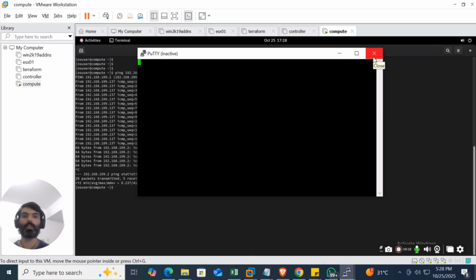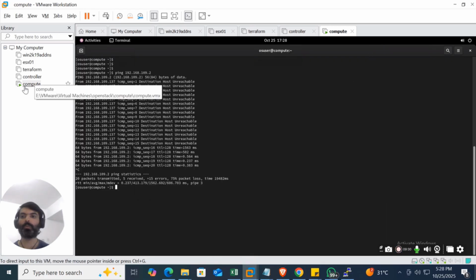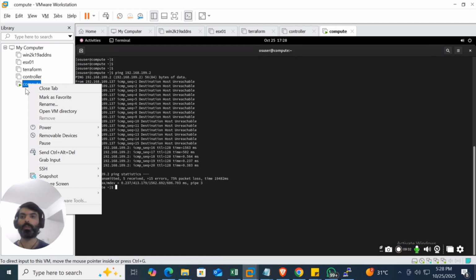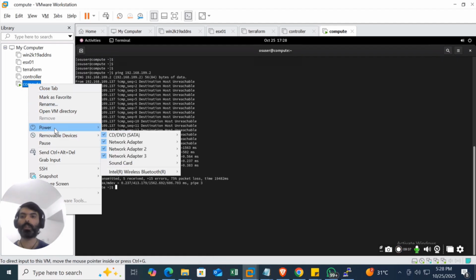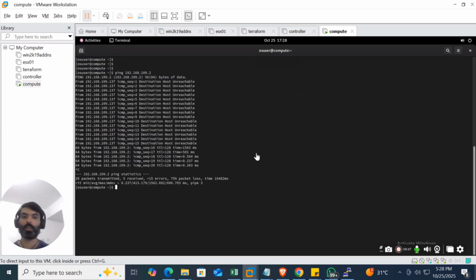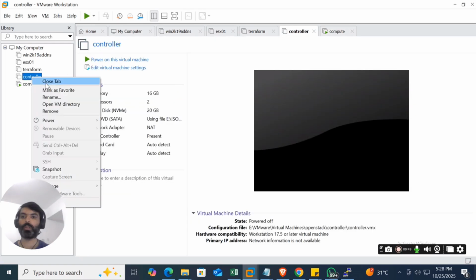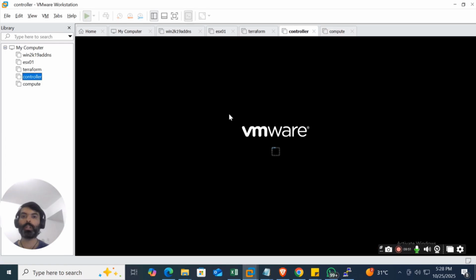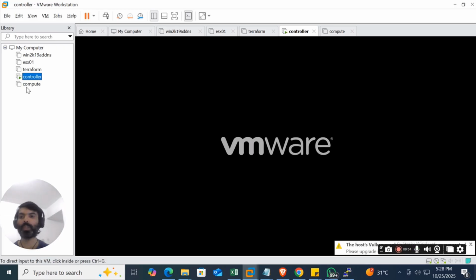Now we have the setup, we have the update also. Let us also clone the compute node, so we have the required interfaces, because as I said, we need 3 interfaces again in the network node. So it's better if we clone from the compute node rather than the controller node. And at the same time, we can now power on the controller node because we have already assigned a different IP address to the compute node.